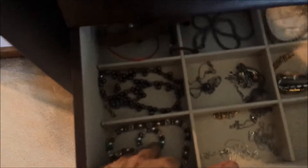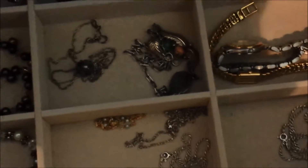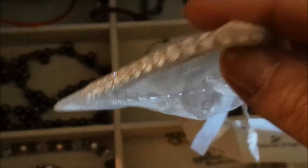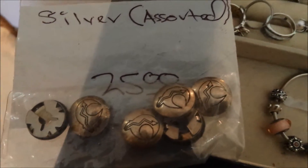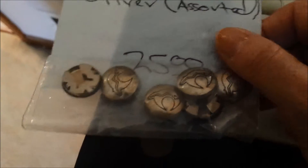This drawer has a necklace my mom made. I don't wear them very often because they're fake and I'm a jewelry snob. There are some loose chains and a couple of watches that need batteries. This is a beautiful Swarovski crystal bracelet from Aunt Chicky, and another necklace my mom made that I've never worn. There are also some silver button covers that belonged to my Aunt Sylvia — she's passed away. I'm not sure what I'll ever do with them, but it's an old-fashioned type of thing.